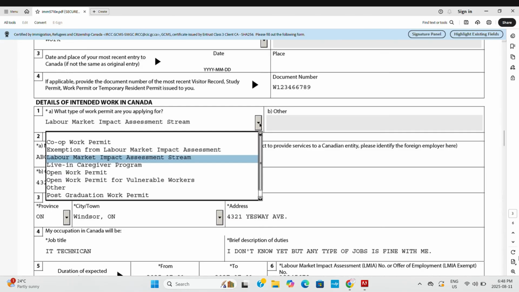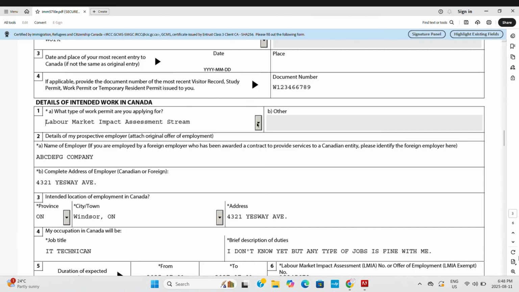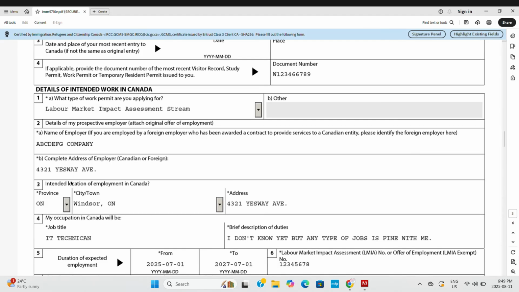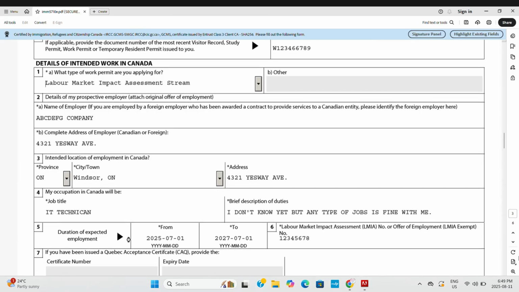For an open work permit or any other permit, like postgraduate or live-in caregiver, you can try it, but for the labor market impact assessment stream, it needs to have the number.